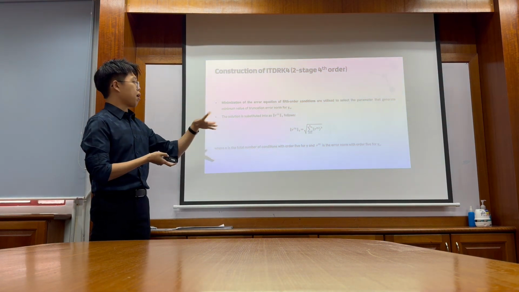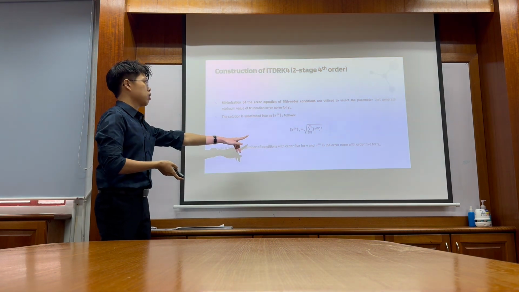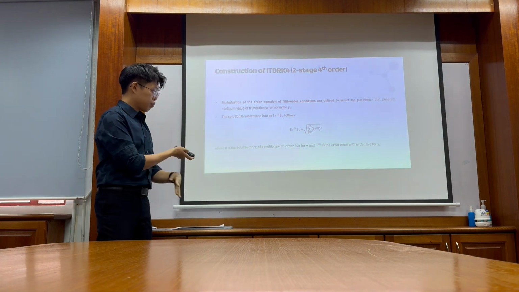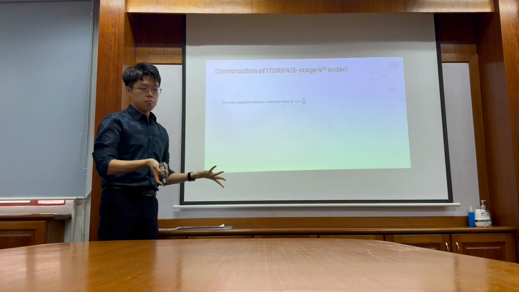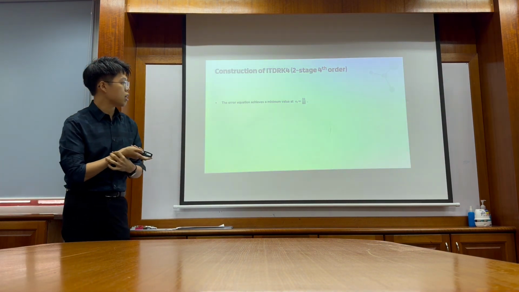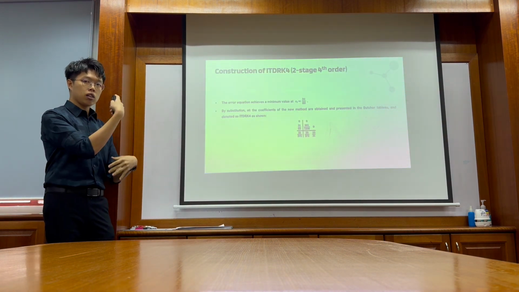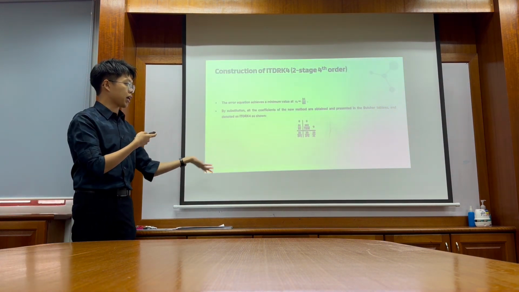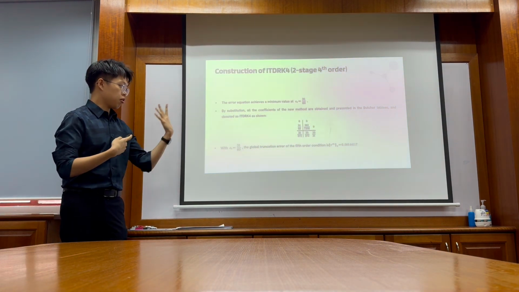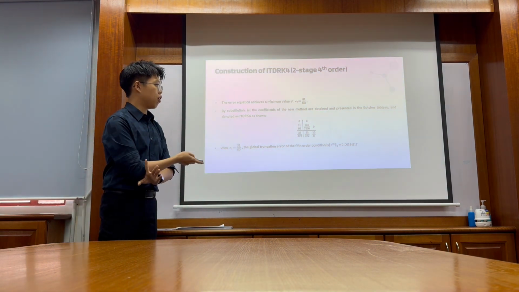To select the parameter, we will minimize the error equation of the 5th order condition so that we can minimize the error norm. So this is the error norm of order 5. By using Maple, we minimize and realize that the error equations get the minimum value at C2 equals 31/60. So we just substitute this value back into all the solutions just now, and we can get all the values for the coefficients. Then we substitute it back into the error norm, and we can get the global truncation error for 5th order.